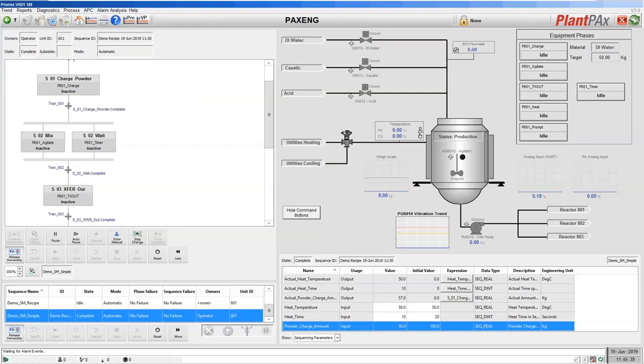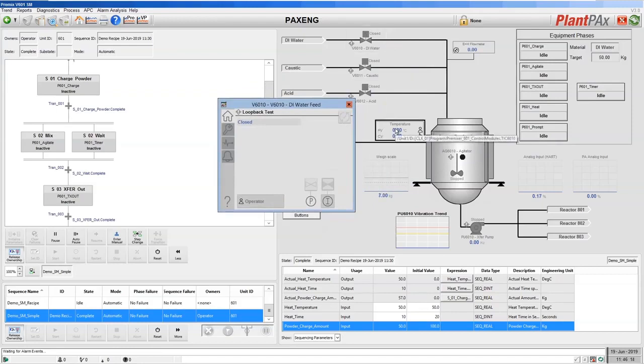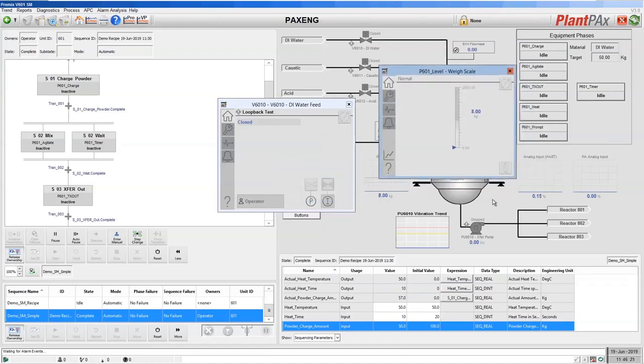Following the S88 structure, for each of the devices or analog inputs or PID loops on our tank, we need something called a control module to monitor and control those devices. For our valves, analog inputs, agitators and pumps in this example, we've chosen to use the library of process objects, which is also used if you wish to execute a PlantPAx system. So here we have our valve with its example symbol and faceplate. We have an analog input for our weigh scale, again with its symbol and faceplate, and we have a pump with its symbol and faceplate.